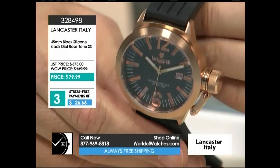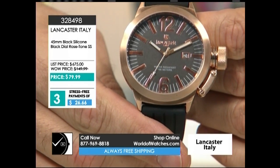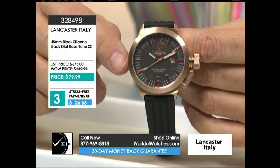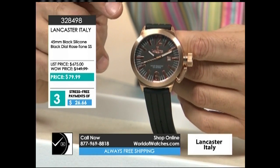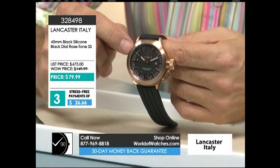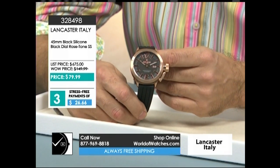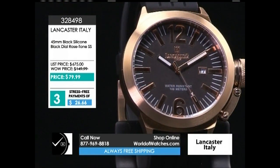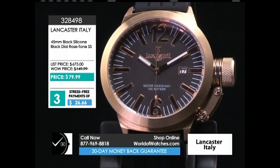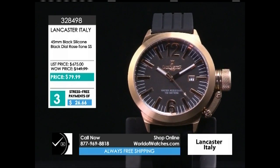Well, here is a watch from Lancaster, Italy, with the look. Now, Megan, this is one of the watches I talked about earlier, Lancaster, Italy, that has 100 meters of water resistance. Now, don't fret. I know you like the 300. But because the average diver only goes down 40 meters, this watch still has you covered at 100. Now, I'm going to slip it on the wrist. I want you to take a look. By the way, super soft and supple strap.